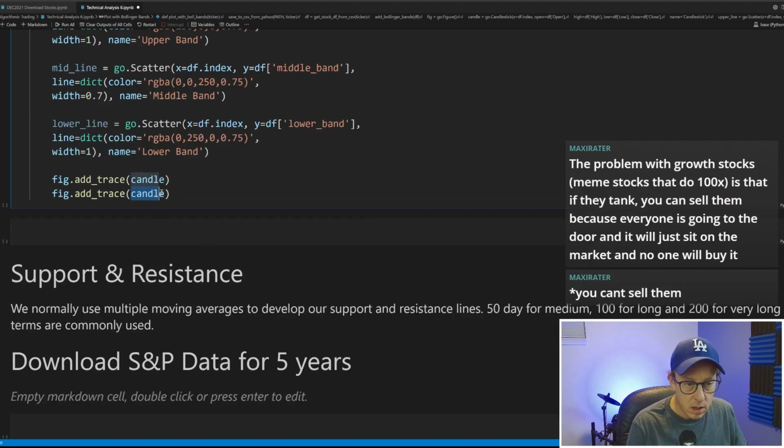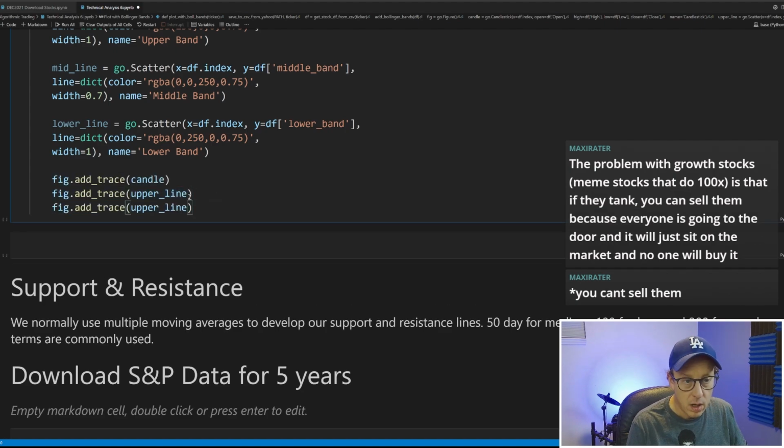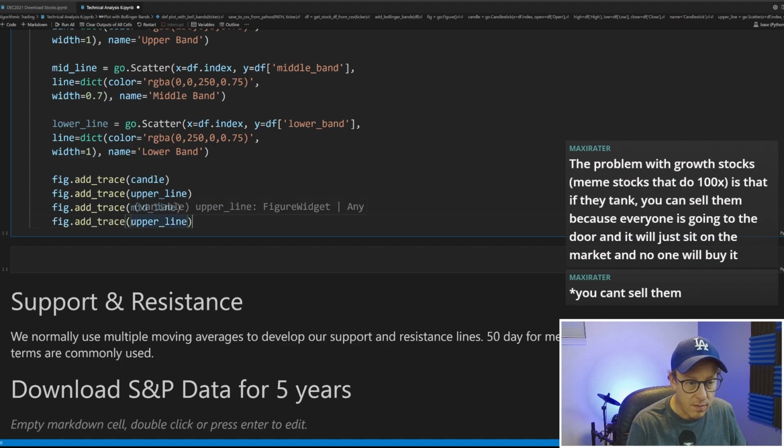And like I said, if anything doesn't make sense, feel free to ask me. Keeps everything interesting here. So upper line, and what is that? I called it midline, like that. And also we have our lower line. Lower line. All right, good stuff.